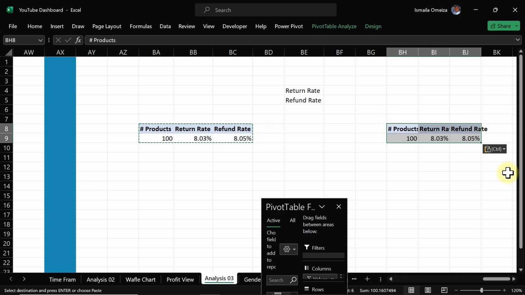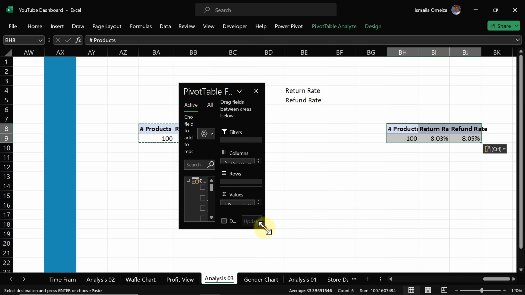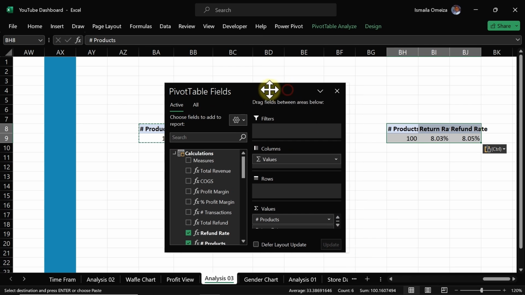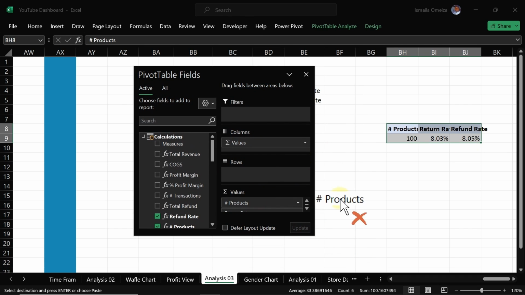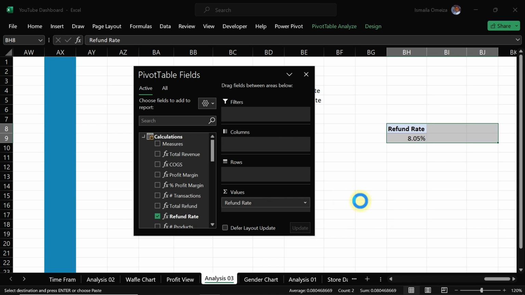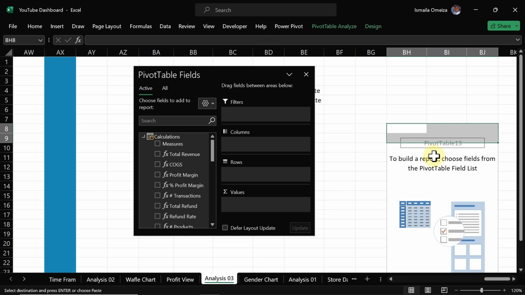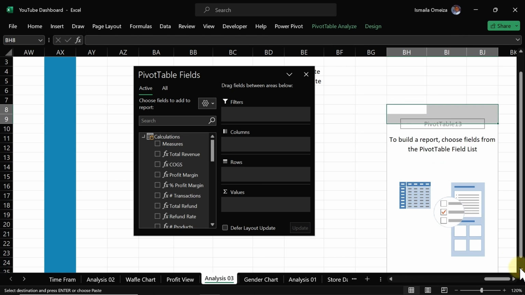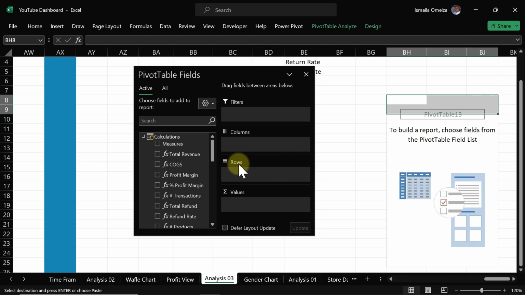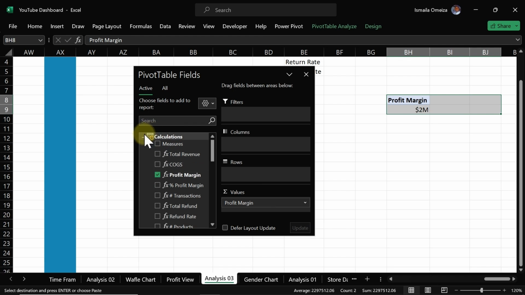What we're going to do right now is remove all of this we have here. I'm going to take off products, return rates, and this one should be gone. Okay, what we need now is bringing in the product and the profits we have, profit margin.